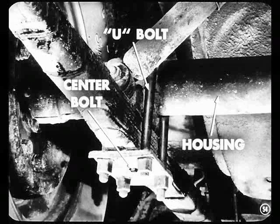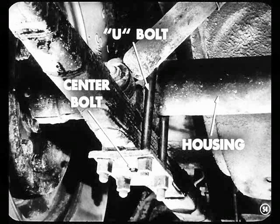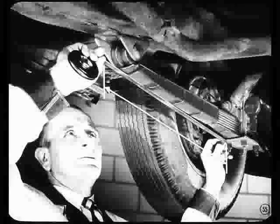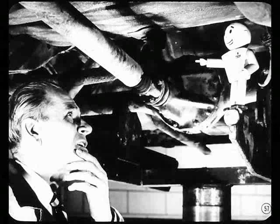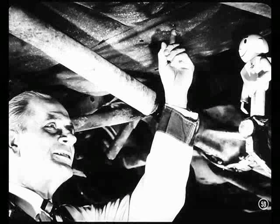Let's check rear axle housing alignment. If a spring center bolt is broken or if the spring U-bolts are loose, the housing might have shifted. Measure from the front edge of the spring seat on the housing to the center of the front hanger bolt on both sides of the car — they should measure the same. They measure the same, so that's another thing we can rule out. By the way, Mac, did you remember to rub your hand along that prop shaft? I'll do it right now — nothing here. I was checking to see if any undercoating or gobs of paint got on the shaft; even that can set up a vibration.